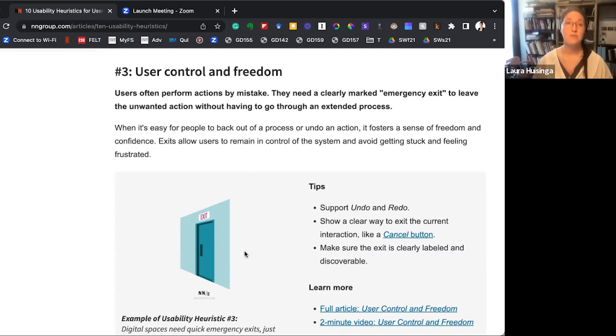A big example of this is if you're going through a process to fill out a form or an application process, right? And there's multiple steps. It can be really difficult if there isn't a way to go back to a previous step. As someone moves forward, they might get new information in a section that changes something that they've already submitted. If they can't go back, they might have to completely abandon and resubmit everything, which depending on the process could be incredibly frustrating and might create a dropout rate.